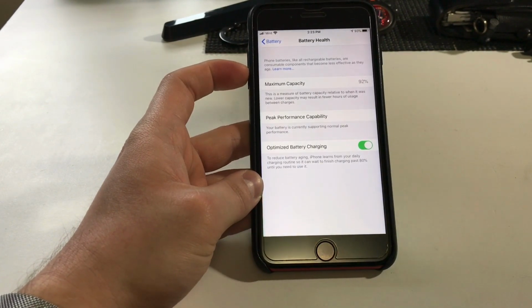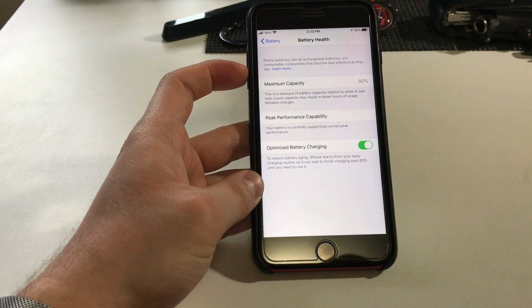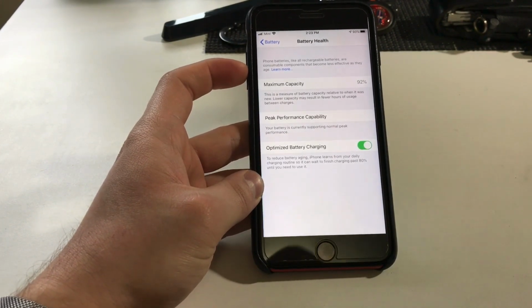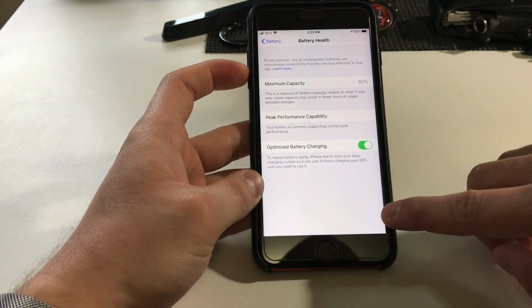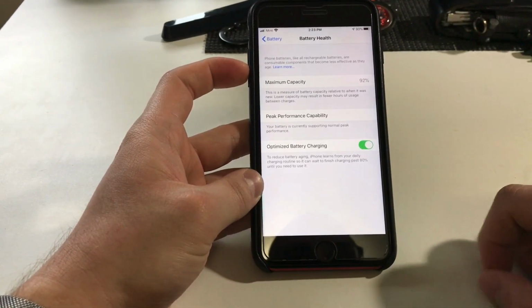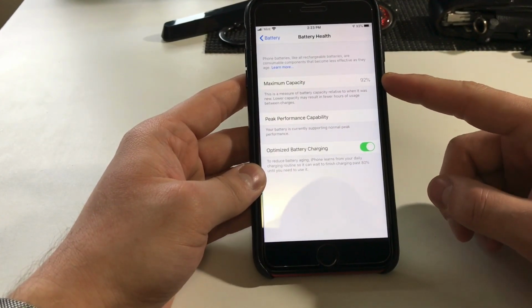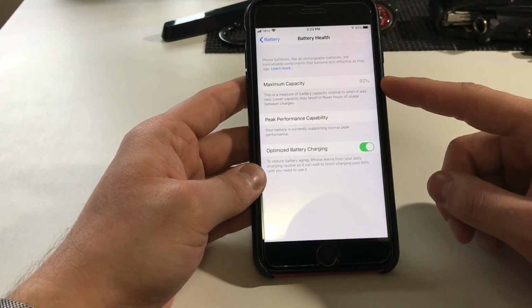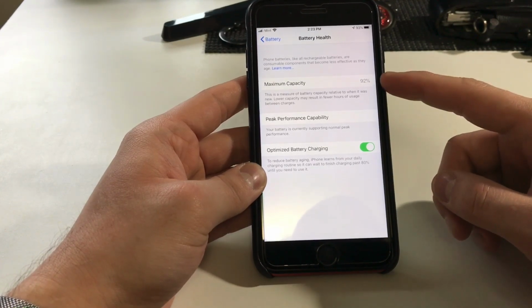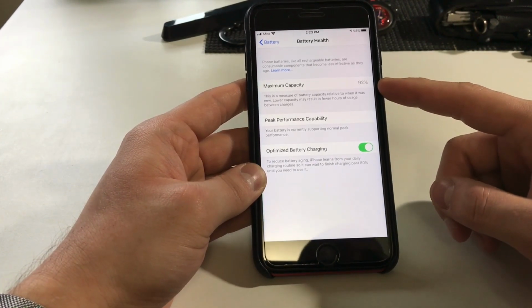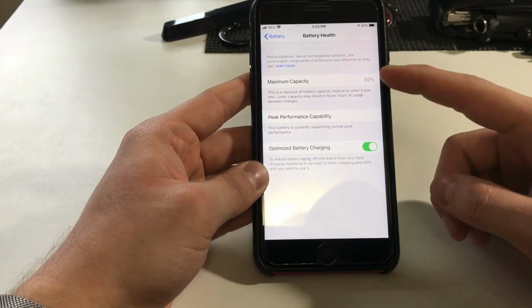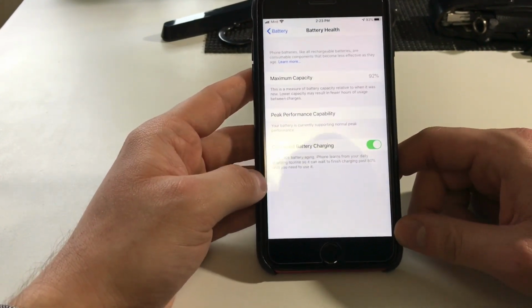So that was the 8 and the X, which is kind of confusing, because that year they continued this style and then they went to the notched one, and it went down to 98 within a week. Then it stayed there for months, then it dropped to 95, now it's down to 92, and I'm sure it'll drop down, 87, or it'll probably be a significant drop, it usually goes down more than 1%.